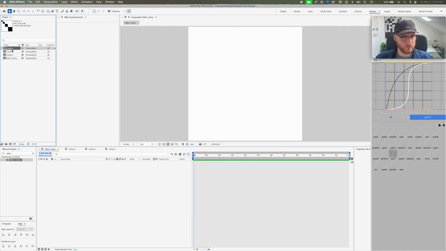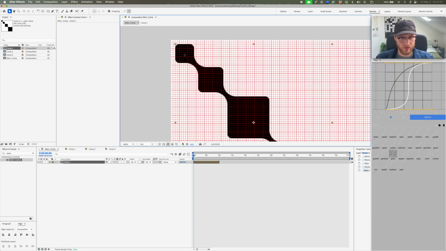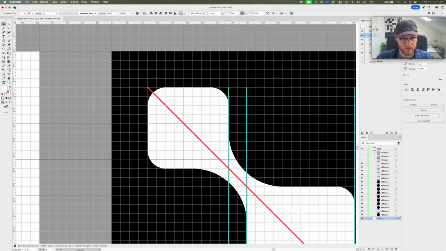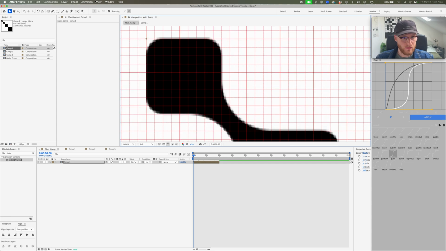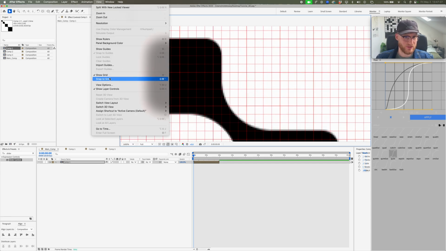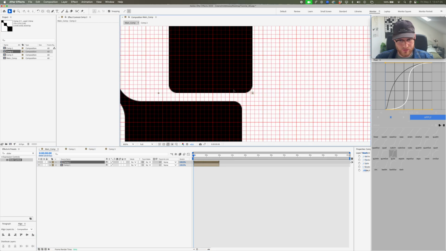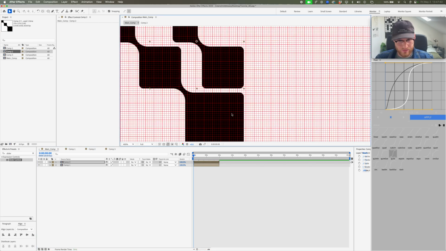Okay, so if we just drop in our first one and we show our grid, we can just pull this up and we just want to check this is right. So we're using the same grid here. It's four modules, so that would be there. We just want to make sure we've got snap to grid turned on. It's a godsend. And then the same again here, we want to make sure these are two modules up, like, come on, there we are. And then these are aligned here like so.